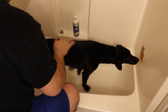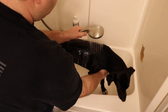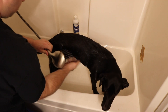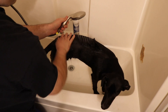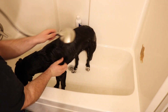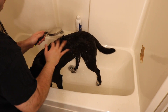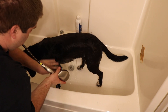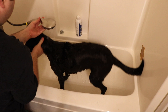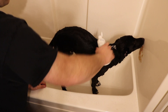We're going to stick Tater Tot in the bath and start getting him wet. We recently pulled the trigger and bought this detachable shower head with a hose — we absolutely love it. It was about $35 at Walmart. It makes this so much easier. You want to make sure the water temperature isn't hot and isn't cold — kind of like a kid's bath temperature is about right.